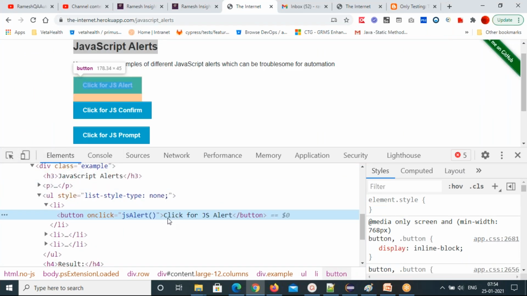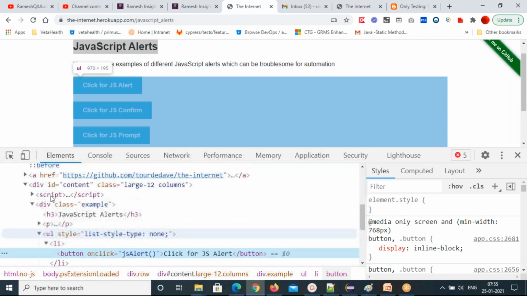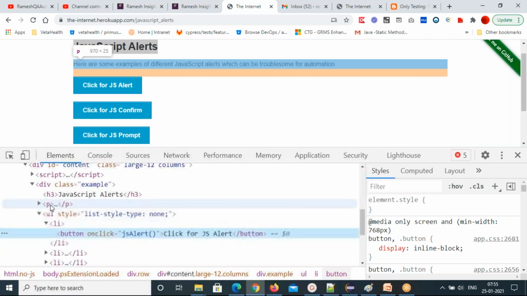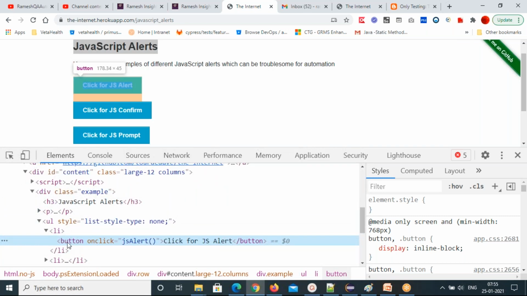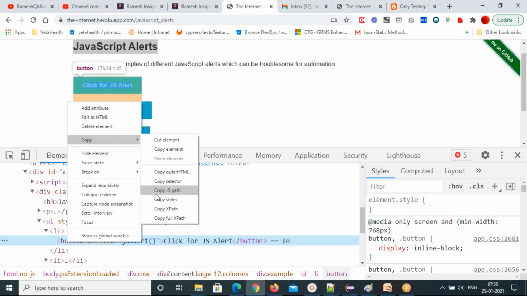So there's a button, but I don't have any attributes, right? So what I need to do is construct an XPath. You can start from ul, or you can start from the div ID. Or otherwise you can just copy paste the XPath.